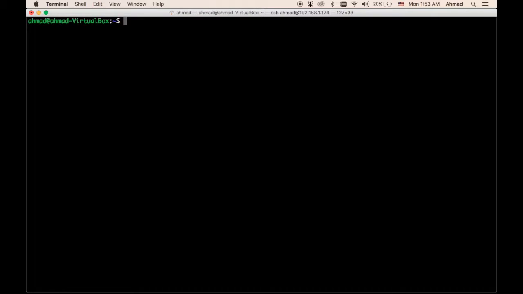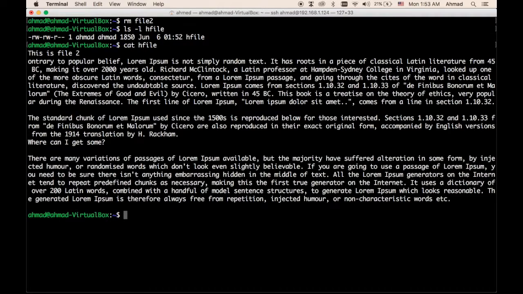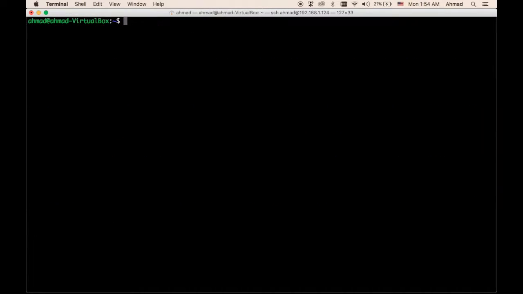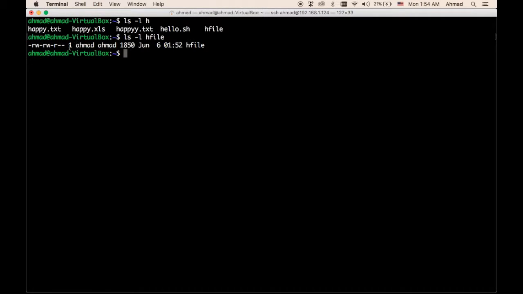Now, what if I want to delete file2? If I did that, using the rm command, we're going to cover the rm command later in this section, the h-file file is still here, and it is having the same content. I can cat h-file again, and it will give me the same output that I did. This is file2 followed by the random text that I have just added to the file. Okay, and notice here that number changed from 2 to 1. Let's clear the screen and show you this again. h-file. Here the number is 1 instead of 2. This means that there are no more hard links pointing to the file.